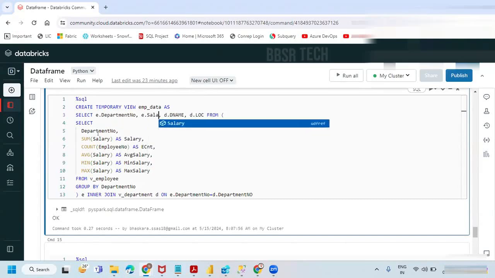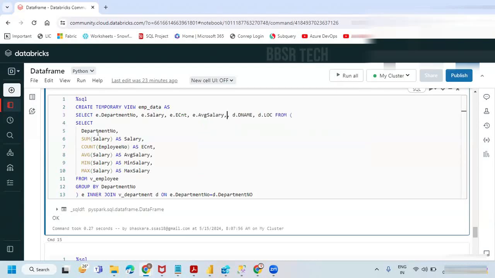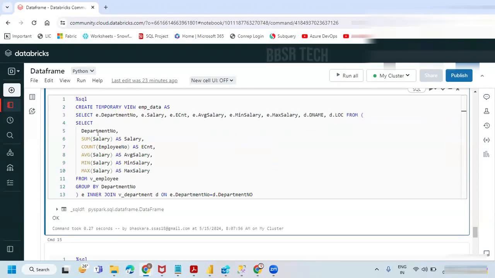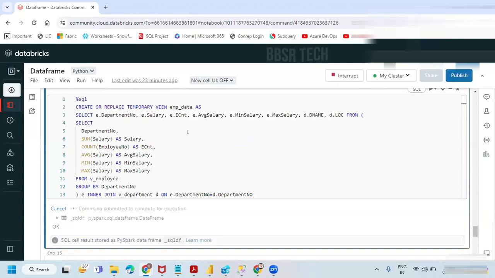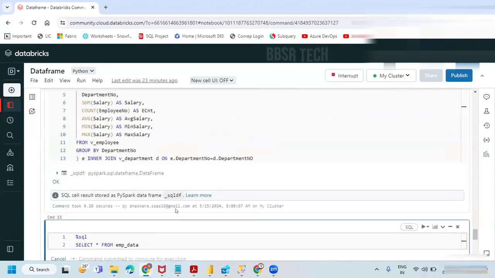E dot salary, E dot count, E dot average salary, E dot min salary, E dot max salary. Okay, so create or replace, we can take it because we're replacing it. Let's execute it. So now if we go and see the data, we'll have the order we are expecting.